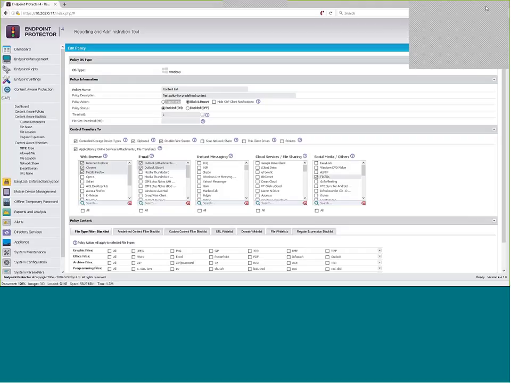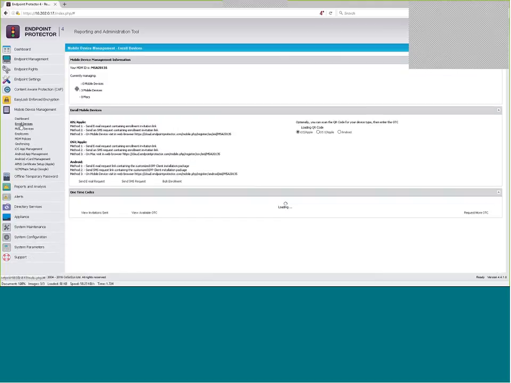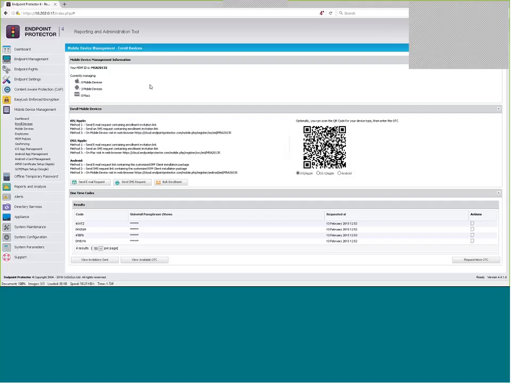And in terms of how you actually deploy it, the deployment process is very straightforward. I'll go to the enroll devices over here. There's a couple of ways that you can do it. Firstly, you can send an email request to the user with a link that they need to access, which will take them to the Play Store or to the Apple Store to download the application. Or you can send an SMS with exactly the same information, or you can visit a particular URL on the device in particular, or you can scan the QR code that's shown on screen for the relevant operating system. So I hope that answers the question.